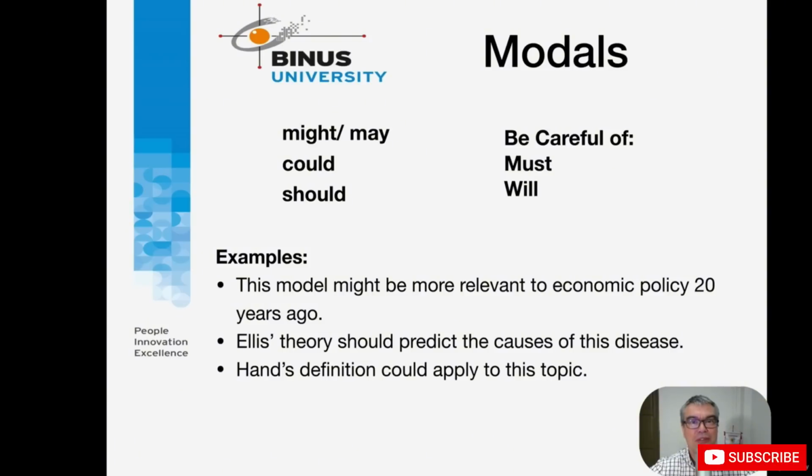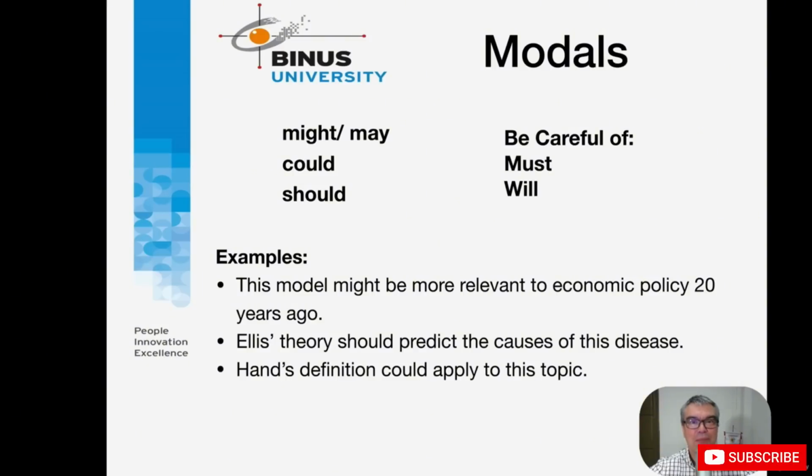These are the modal verbs. Now, there are 3 modal verbs you can use. These are very common in English, so I'm sure you will have no trouble with them. They are might or may, could and should. Let's just look at a few examples of sentences that use these verbs and show tentativeness then.